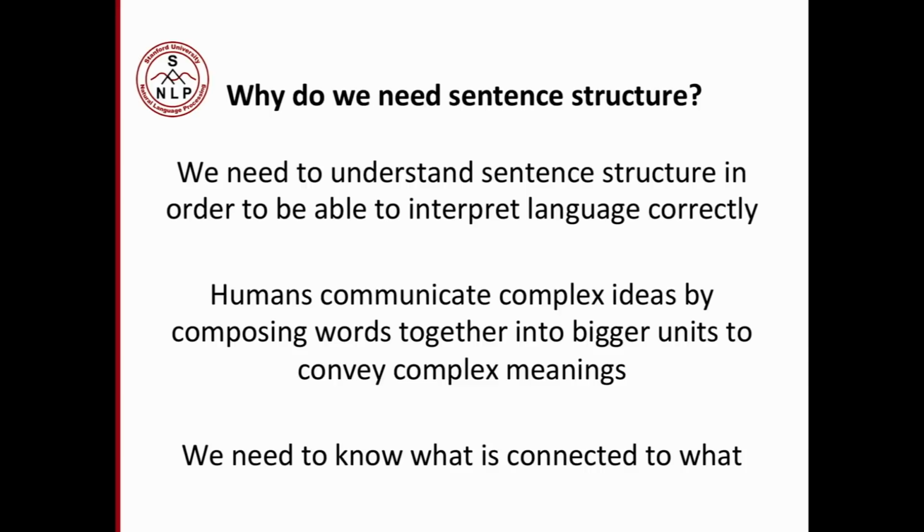To be able to have machines that interpret language correctly, we need to understand the structure of these sentences, because unless we know what words are arguments and modifiers of other words, we can't actually work out what sentences mean. I'll show some examples of how things go wrong immediately, because a lot of the time there are different possible interpretations you can have.